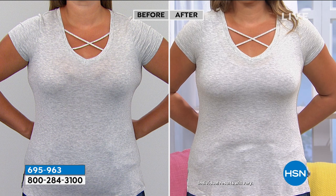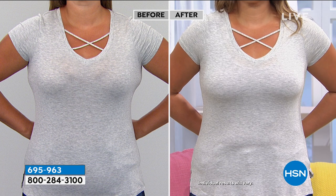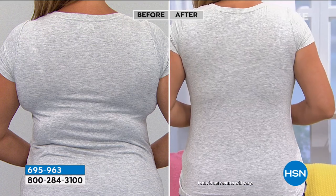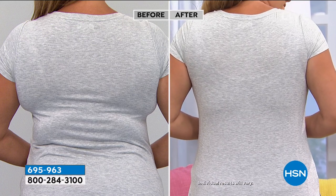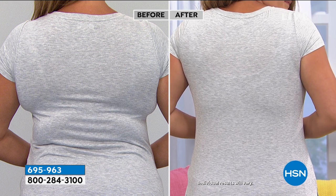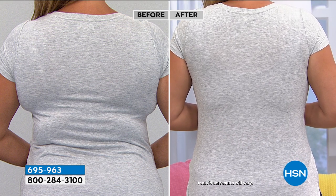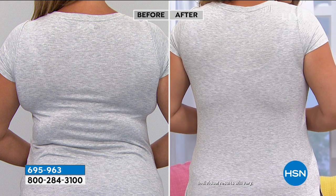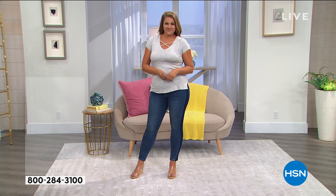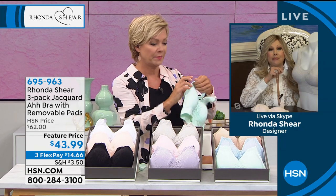This is the bra that you may wear every day, whether working from home, going out, walking the dog, or doing light exercise. Smooth in the back, just a beautiful soft, baby soft bra. A lot of my gals have given up bras, or maybe you have such large breasts you're like, this bra bothers me even for three seconds. What's great about this bra is that if you do wear a prosthesis, you can take out the pads and put a prosthesis in. So my girls who ask about that - we take that into account.